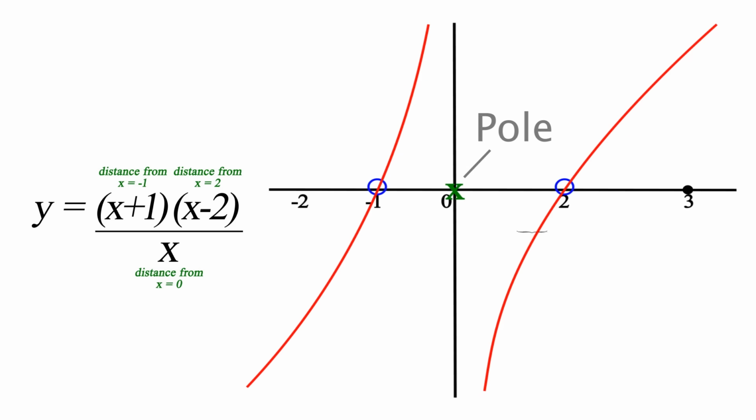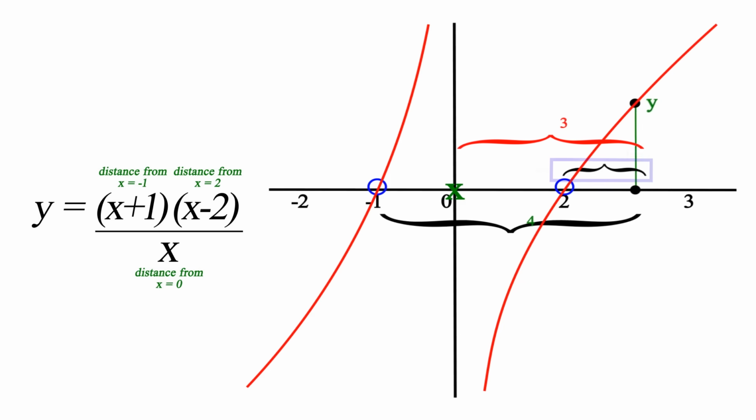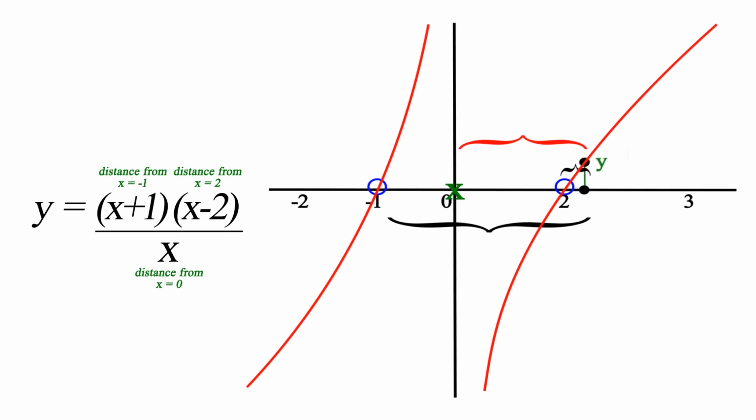For x equals 3, we have those same distances, 4 and 1, but the y value isn't 4 because we still have to divide by the distance from the origin, or 3. And this is why the y-coordinate is 4/3 at that point. Then since the closest thing to our point is a 0, as we slide towards it, that will, quote, win. That shrinking distance here makes the entire output go to 0 due to the multiplication.